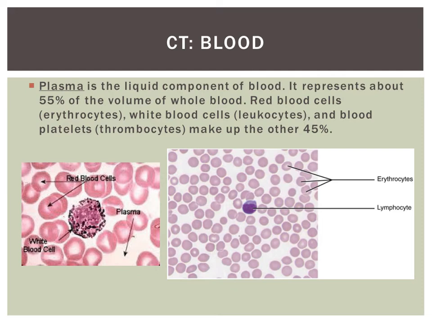So you can see here the three types of cells, erythrocytes, leukocytes, and thrombocytes, all work together to form this tissue called blood. And you can see in this diagram here, the red blood cells here and here, erythrocytes, the plasma is labeled, and then white blood cells. See how much bigger the white blood cells or lymphocytes are than the red blood cells? Those are going to be the ones that help to fight against infection.